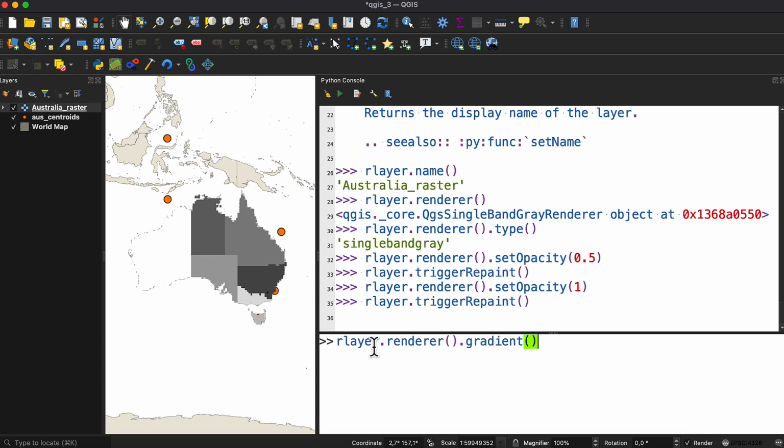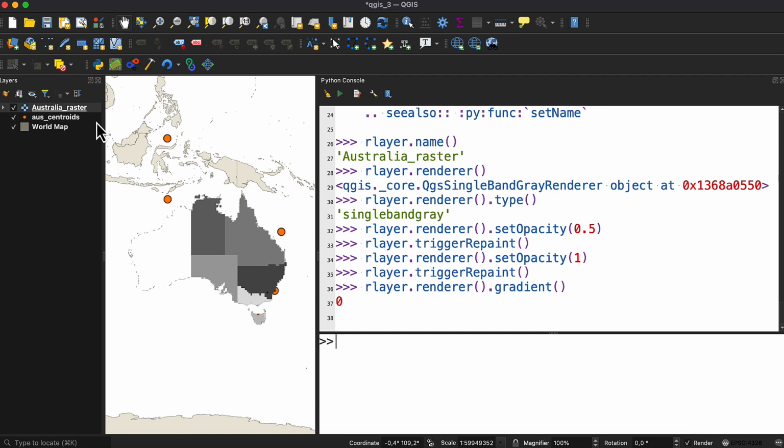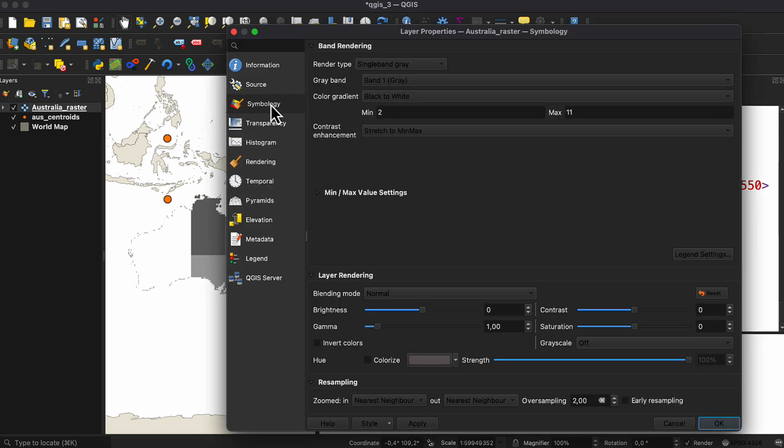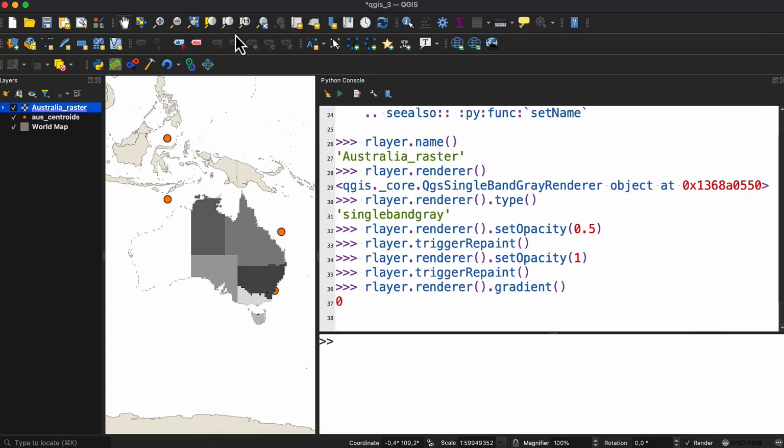Now let's change some symbology of the raster layer. Let's take the value of the gradient of the raster layer. This is 0. It means that in the symbology window you will have a color gradient from black to white, and now we want to change it. So we have the method setGradient, and as a parameter we will send 1.